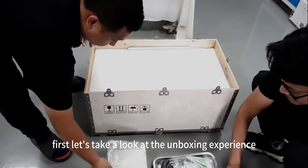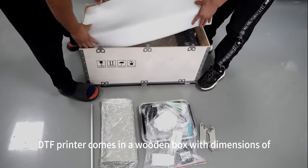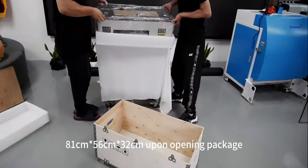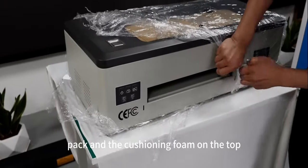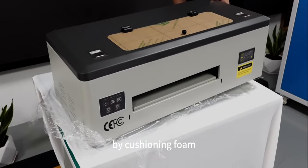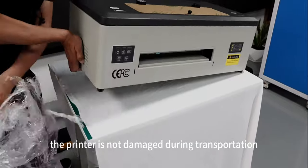First, let's take a look at the unboxing experience. The EraSmart DTF printer comes in a wooden box with dimensions of 81 cm, 56 cm, 32 cm. Upon opening the package, you will see the accessories pack and the cushioning foam on the top. The top and bottom of the printer are protected by cushioning foam, and there is also a protective film to ensure the printer is not damaged during transportation.